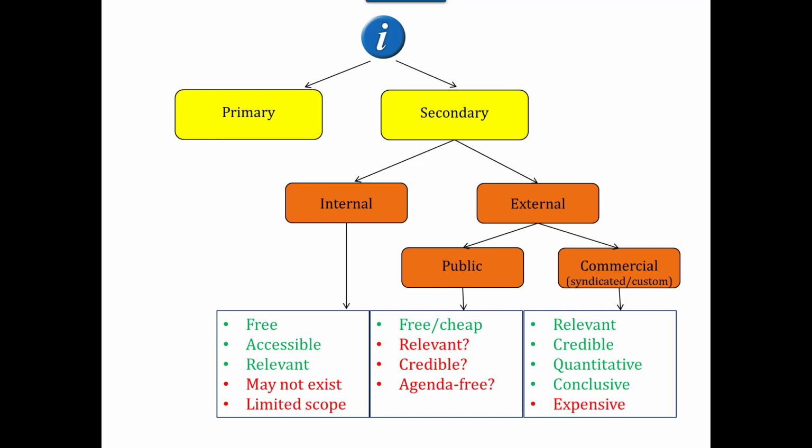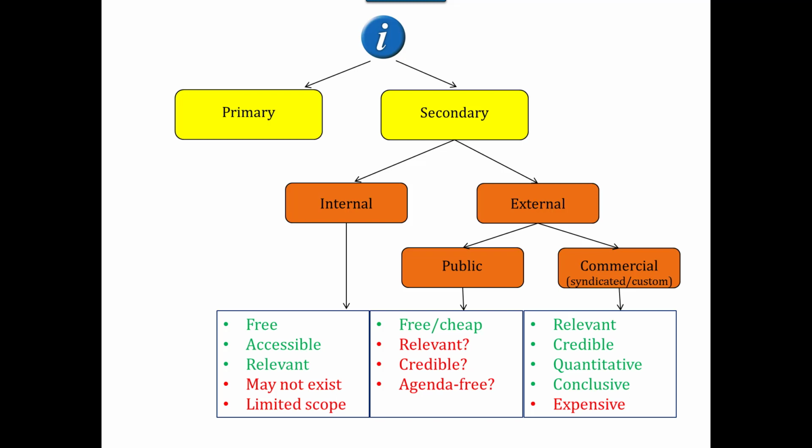They usually are credible. They have the ability and expertise to collect the data in an unbiased manner and in an accurate manner and to analyze it appropriately. They often provide quantitative data, which is very useful and important as a conclusive data source for formulating strategy. On the other hand, the big downside of all these commercial sources is that they're extremely expensive.